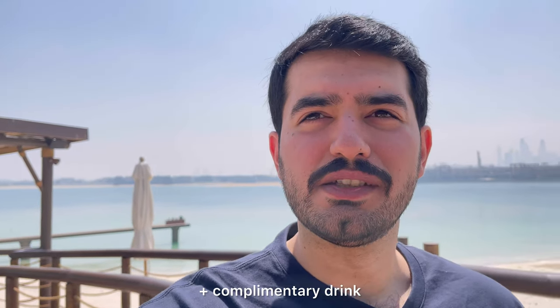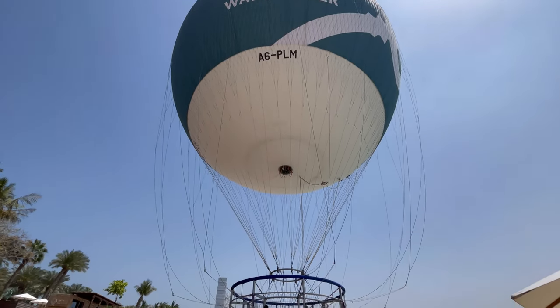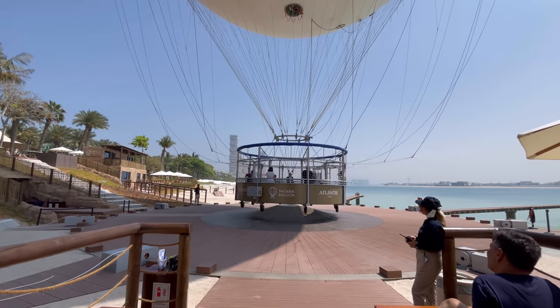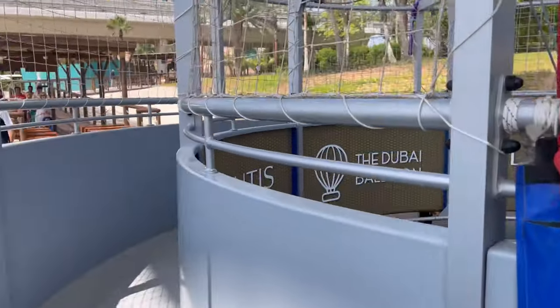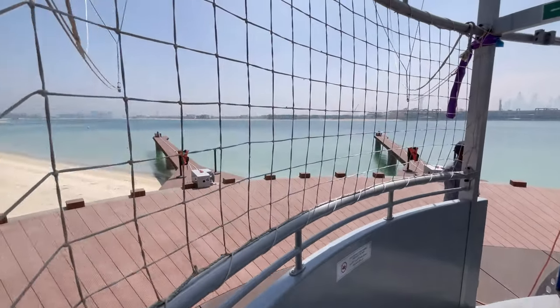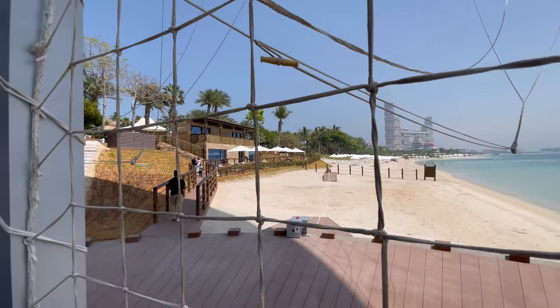You also experience the views at the top. About to go in — thank you, welcome aboard! This is where you stand and enjoy the view. The anticipation is killing me, we're about to lift off. The pilot decides how many people it can take on the balloon — for now it's only 10 people at a time.